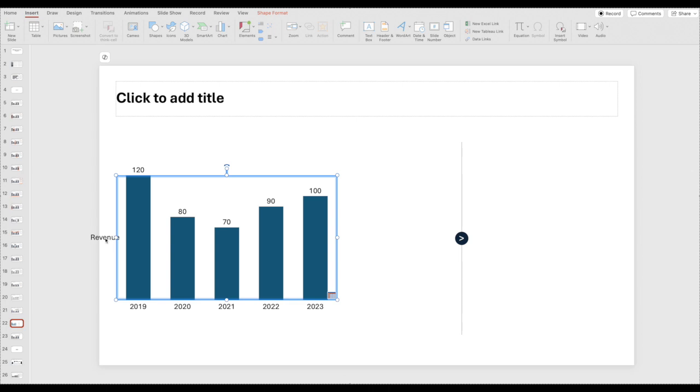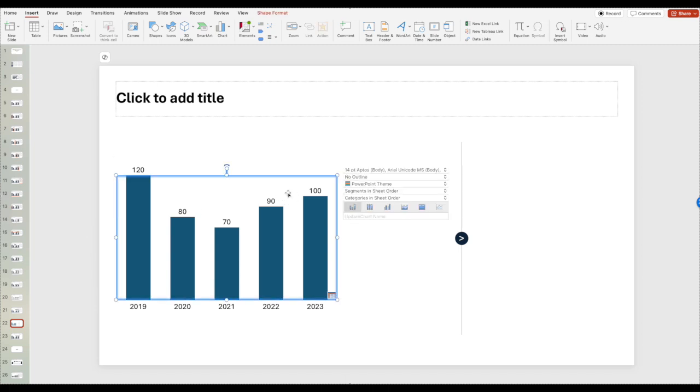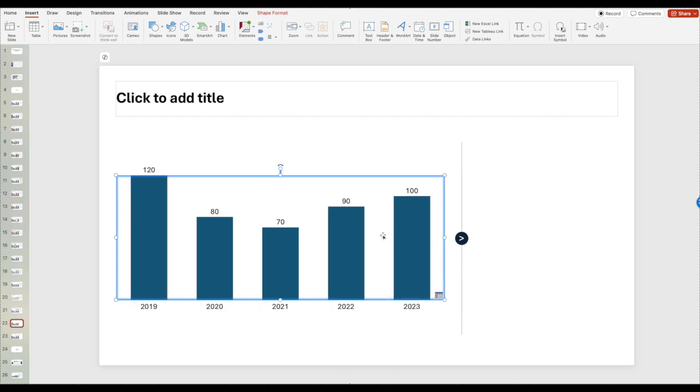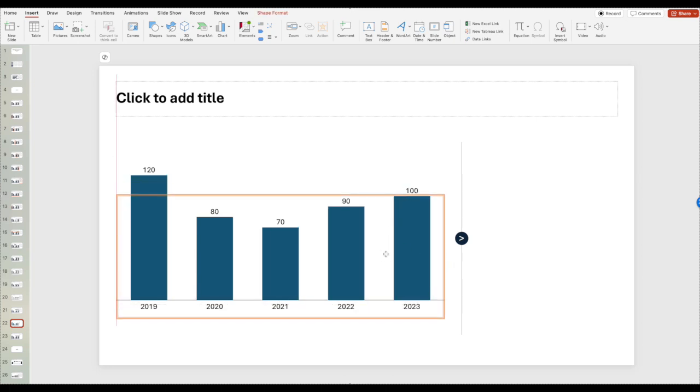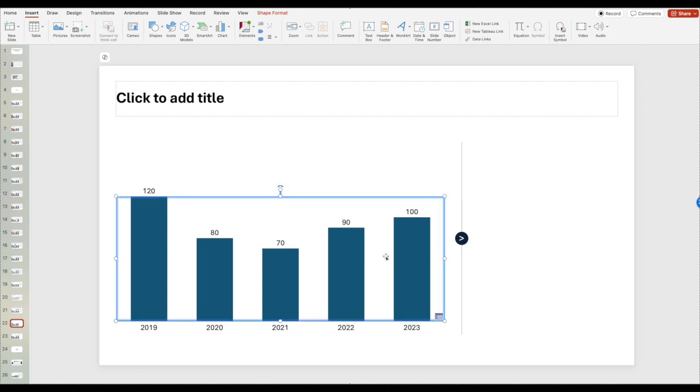What we notice is that there is now a name for our variable on the left-hand side, which we don't need. So let's delete that. And then we can also see that the chart is not placed correctly. So it's not taking up all of the space that we dedicated to it. So we can just go here and then expand how wide it goes like this. And then we can also move it down a little bit just so that it sort of corresponds with where our line dividing the slide is located.